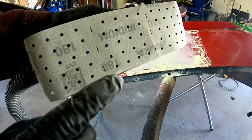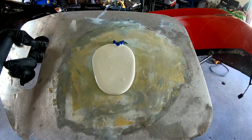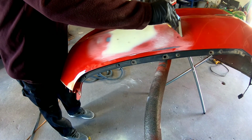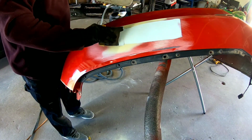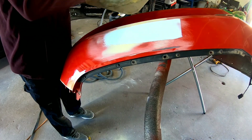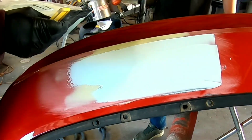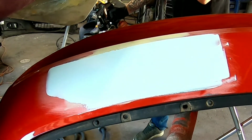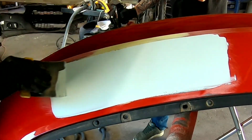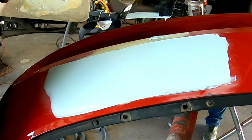Okay, so now that we've got it pretty much straight and formed with the 80 grit, we're going to go over it with 180 to remove some of those scratches, block it out, and then lay some icing over it. And that's what I'm doing here, putting a thin coat of icing over it after I've gone over it all with 180 and blocked it out. There were no real big low areas or high areas that I had to take care of. It was pretty much straight, but I'm putting a thin coat of icing over to fill any scratches that I may have missed, and then just to do a final blocking on it.